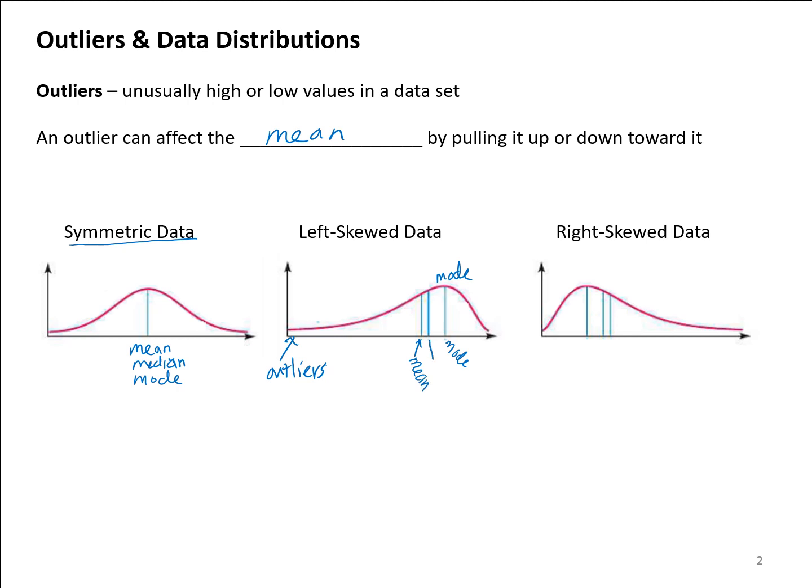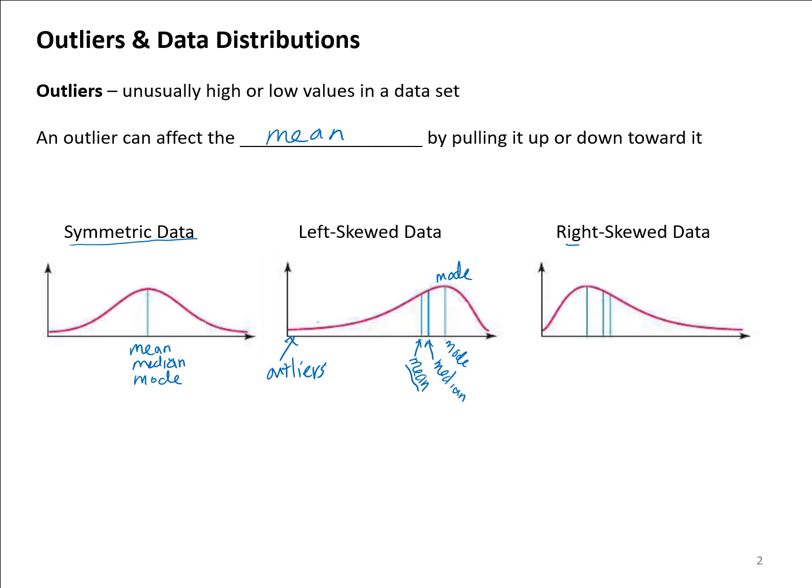And then the median is going to be between them, because the median is going to be in the middle of the data. And the middle of the data, because you have this tail going off to one side, is going to be slightly to the left of where the mode was, because the middle is now shifted slightly toward the tail, but not as extremely as the mean will be. The mean is always going to be shifted more toward the tail, toward those outliers, than the median is. So you have the mode at the high point, the median pulled a little bit toward the tail, and then the mean pulled a lot toward the tail.